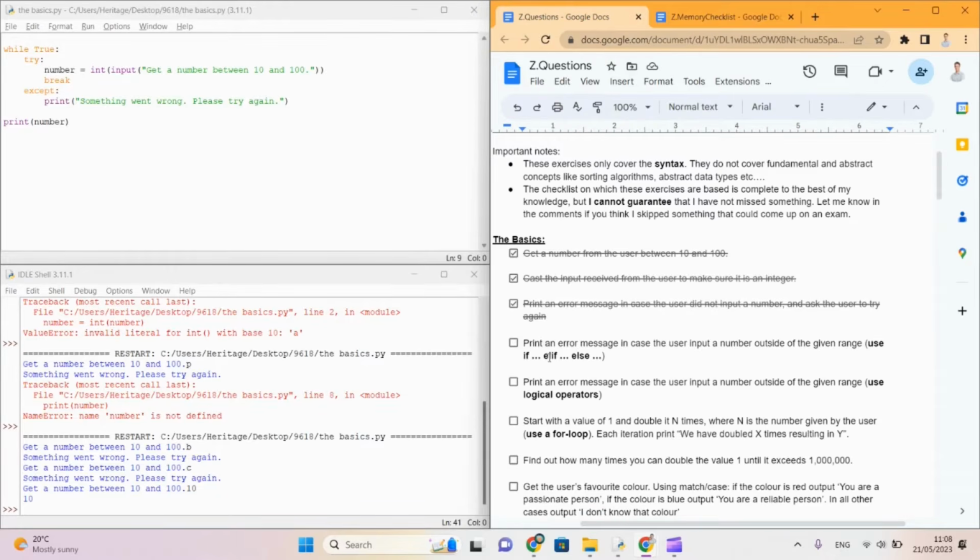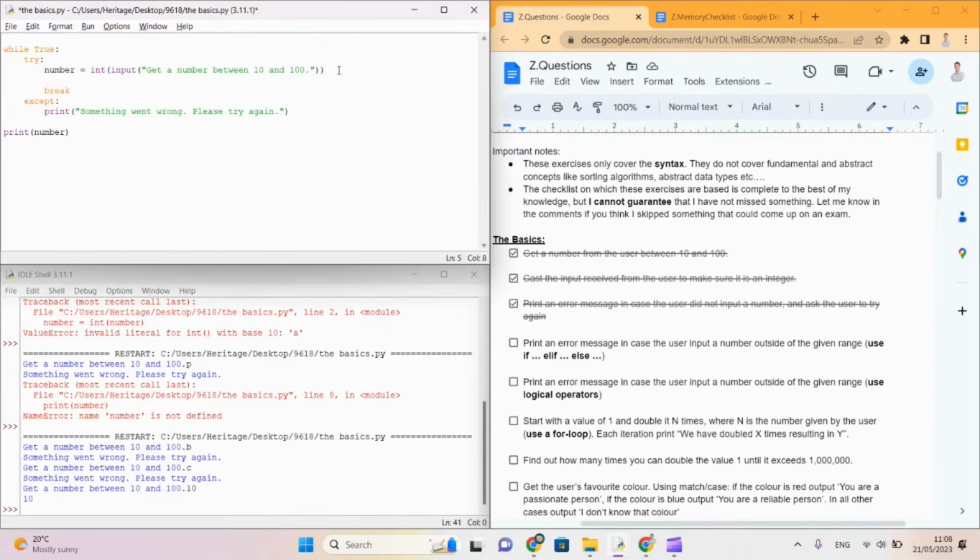Let's move on. Print an error message in case the user input is outside of a given range, and we're going to use if, elif, and else. So we still haven't made sure that it's less than 10, more than 10 and less than 100.